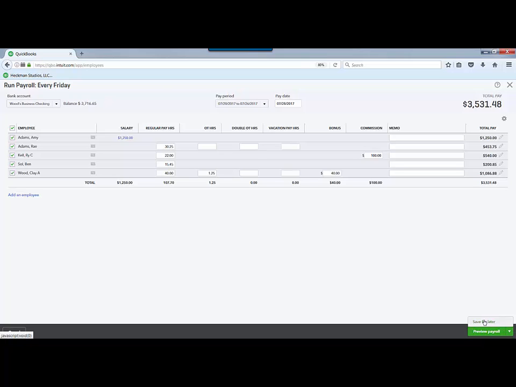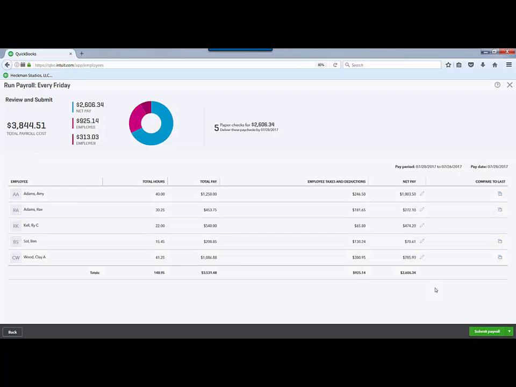And we, of course, have expert help if you run into any questions or hangups as you're going through running payroll. Next, I can either save this payroll run for later or go forward to preview the payroll. The review and submit page will show me my total payroll cost with the breakout here, and will show the checks that need to be delivered. Down below, I have another opportunity to make any edits. So if I click that pencil icon, I could jump into this employee's check and fix any mistakes that may have been made or anything else that needs to be considered.